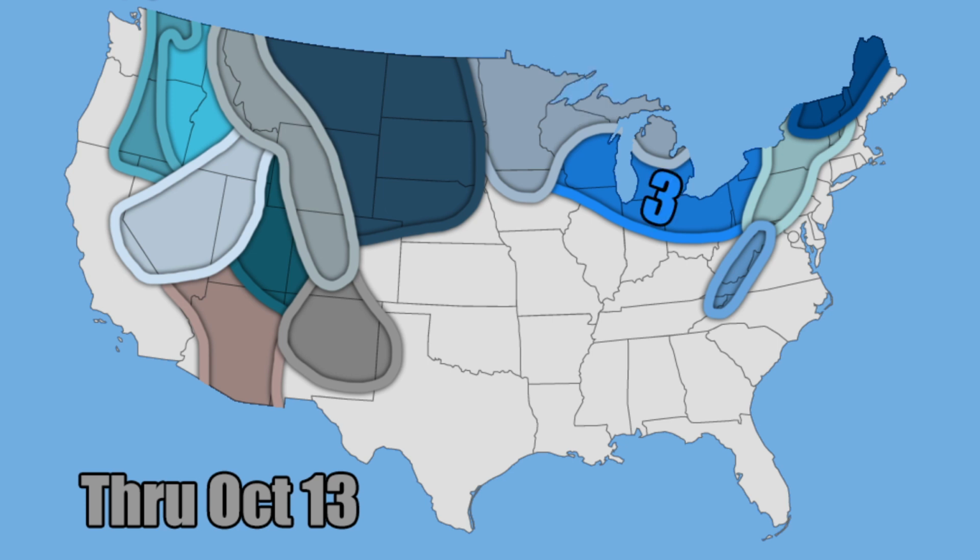Now, over parts of the southern Great Lakes, we're looking at 3 out of the 51 models indicating snowfall, 1 out of the 51 models indicating snowfall for parts of the central Appalachians. For parts of central Pennsylvania, upstate New York, and southern Vermont, we're looking at 8 out of the 51 models. And then again, for northern New England and the interior Northeast, 22 out of 51 models indicating some snowfall for those regions. So if you guys did like that map, I'll continue to show it in my videos that feature the cold air and the snow potential for early October, and I think I might continue to use this type of map style. So anyways, that is going to wrap it up for today's video.